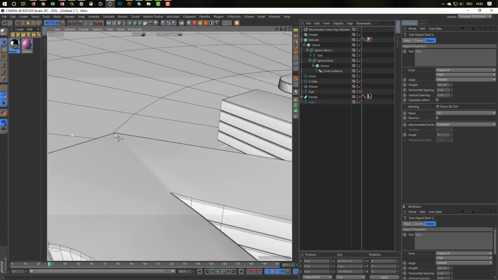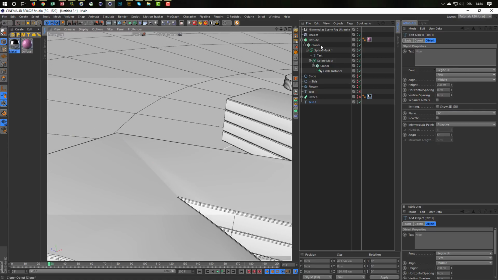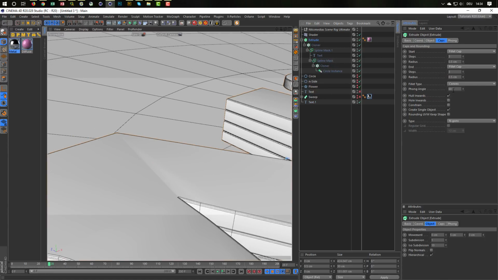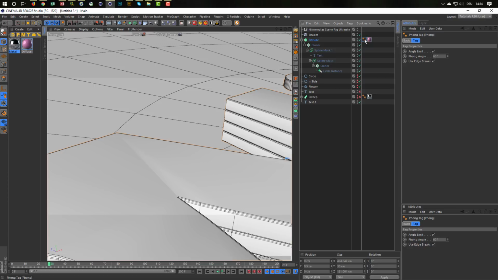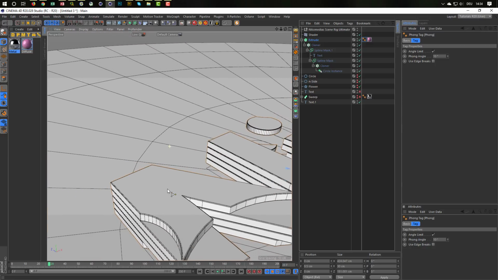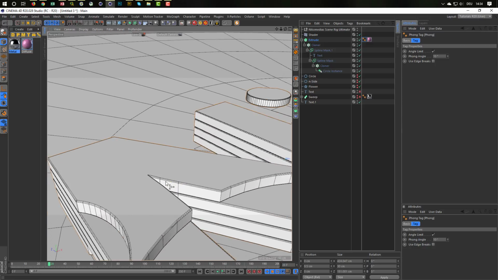This is the only thing you see. This is because of the extrude. This create single object is this. You see. We can try to go down here to 40 maybe. Or what we can try is go to the function tag to 40 and use function breaks. Nope. This will go to 10 here. That makes it better.